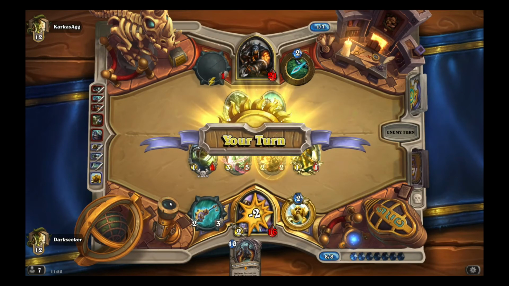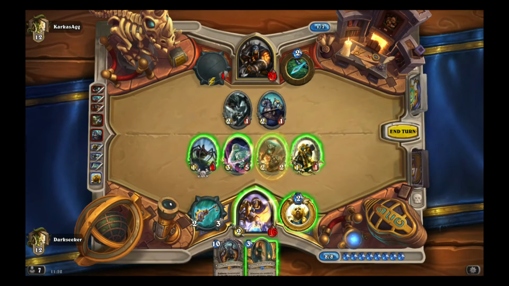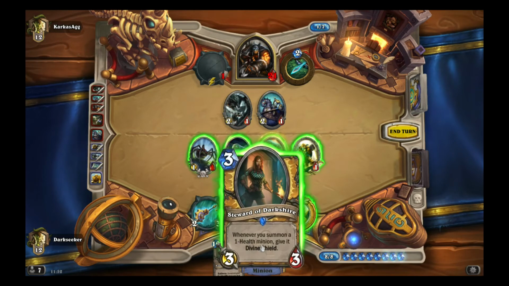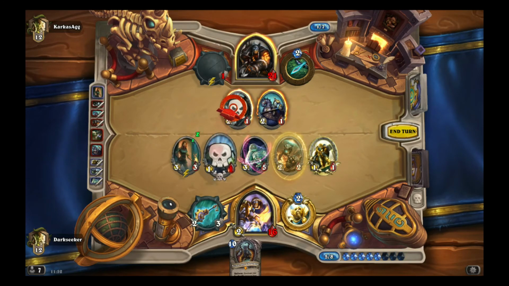So Coghammer, really, really good card. Really good card. Student Darkshire. Back to your homes. We get value. That's pretty good.